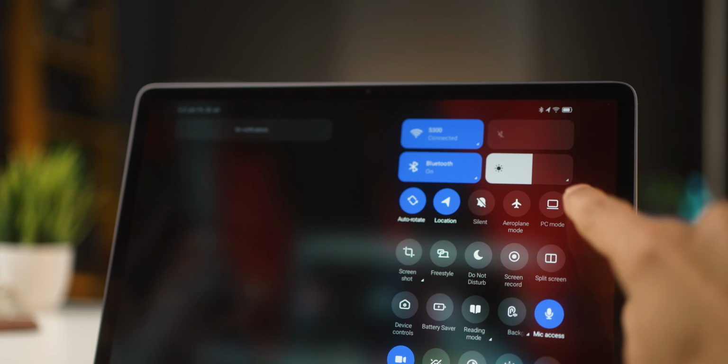I mean, overall, guys, this is seriously a very one-of-a-kind tablet in the market right now. The speaker output is phenomenal. It's got Dolby Atmos spatial sound. The built-in stand is aces in my book, and the ability to act as a second screen, a dedicated PC mode, all of that makes it a really good tablet that stands at about 22,999 rupees.